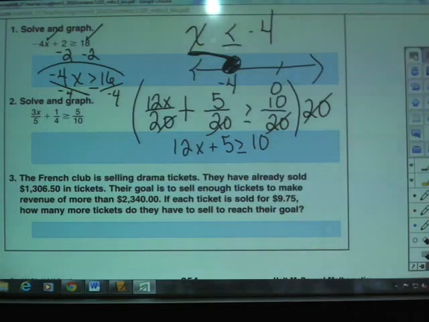All right, so let's solve now. We know what we like about this inequality. We like the placement of x, variables on the left. We like the placement of 10, numbers on the right. What we don't like then are the 12 and the 5, because those are numbers that eventually have to get kicked over to the right side of the inequality sign. But we know that the thing that's with the variable goes last. I mean, 12 is going to move last, which means 5 is going to move first. So let's go ahead and kick the 5 out of the way here.